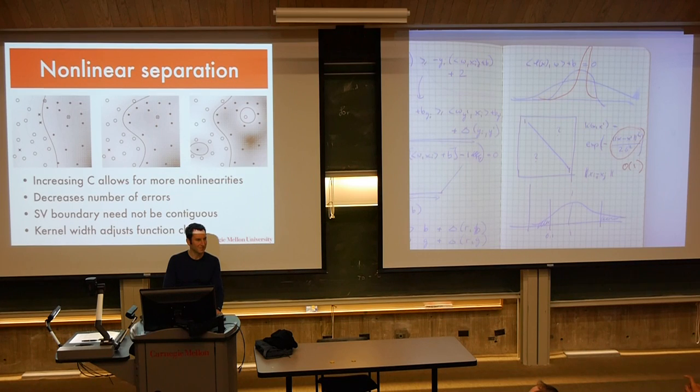Yep? So once we invoke kernel, the dimension of W will depend on the number of data points? Yes and no. So phi of x can be in an infinite dimensional space. Therefore, W, since it's a linear combination, is in the same space. However, the space over which you effectively need to optimize is given by the number of data points. So the answer is yes and no. Technically, W is in an infinite dimensional space. In practice, you never operate in that space. Good question. OK, any other questions so far?